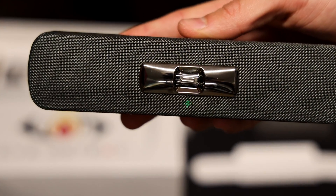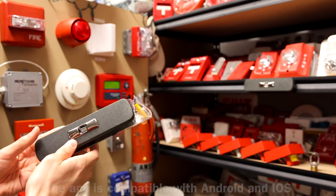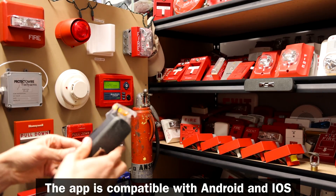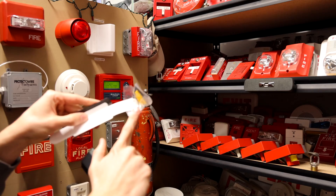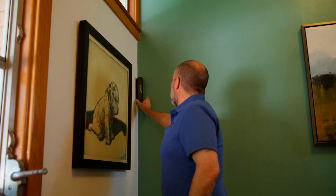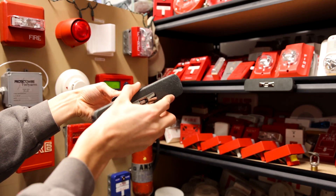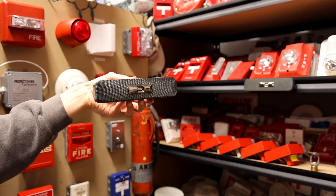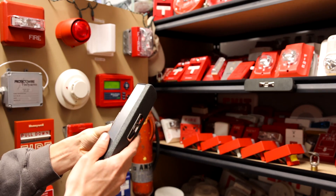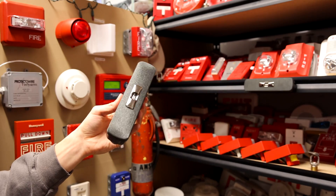All you have to do is take the batteries, put them in the back of the unit, and it'll turn on and walk you through exactly how to set it up with the app. Download the iDetect app — setting up the app was very easy, it literally only took me about a minute. Then all you have to do is take the mounting hardware included in the package and mount the little mounting bracket to the wall, and simply pop it on. It can be mounted either horizontally or vertically, and it's really easy because it's simply magnetic.